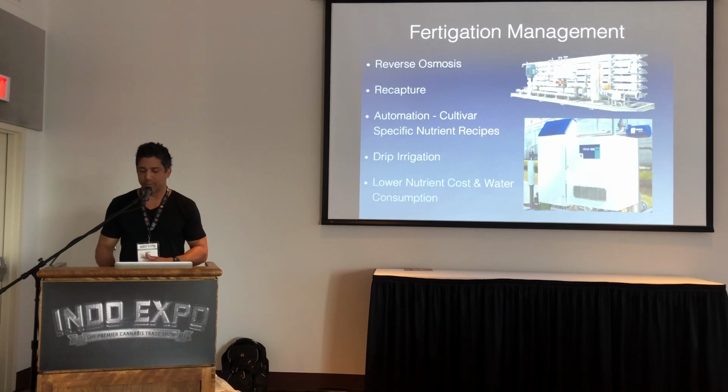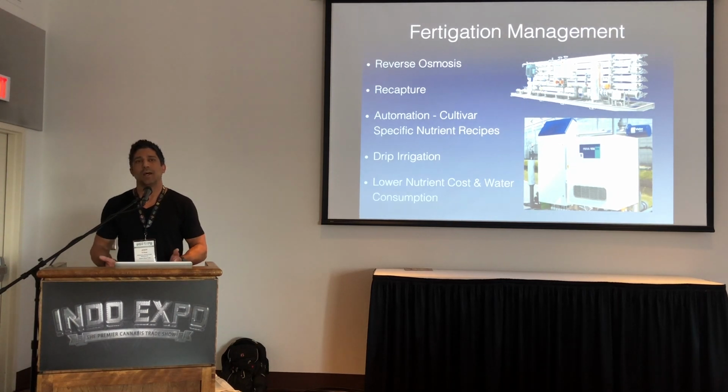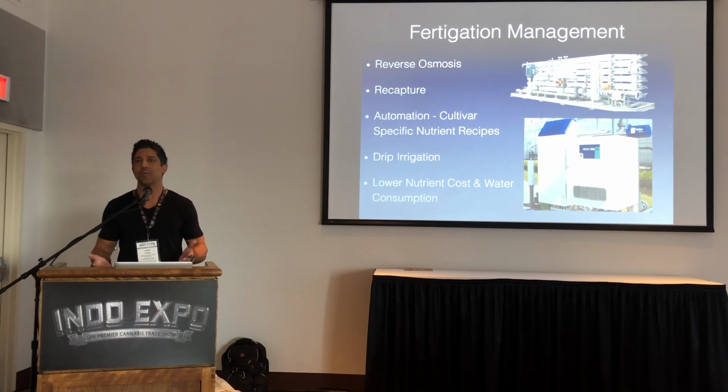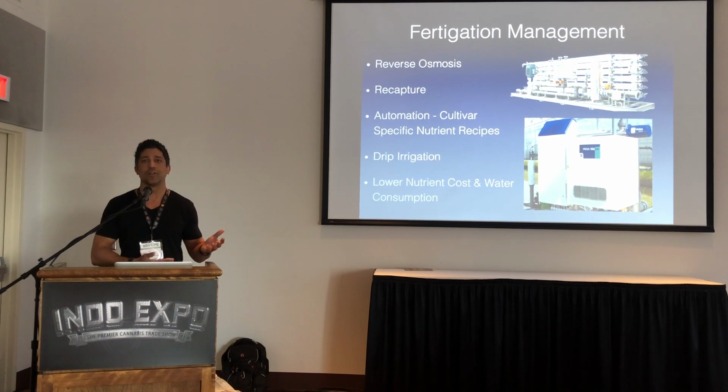We also developed a system where not only were we capturing heat and using that for power, we're also capturing the exhaust and cleaning and treating it, and the byproduct of exhaust is CO2. It makes up about 50% to 60% of exhaust. So suddenly you pay the same amount for the setup as if you were going to use liquid CO2, but then you have no additional cost because it's a byproduct from the water chillers themselves. So from day one, you pay a setup cost. After that, for the next 5, 7, 10 years, you've got free CO2 coming off your water chilling system.